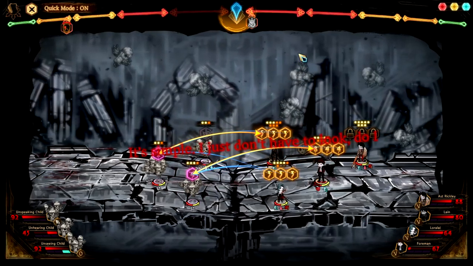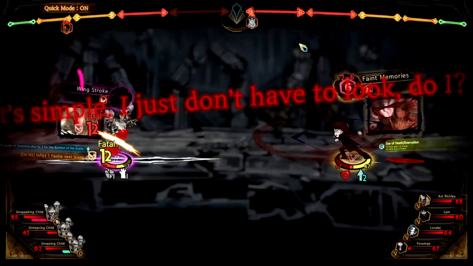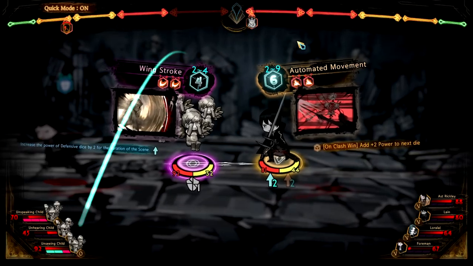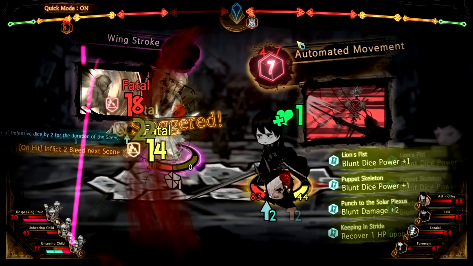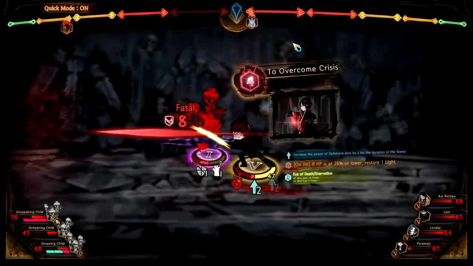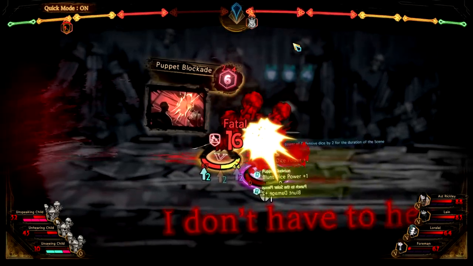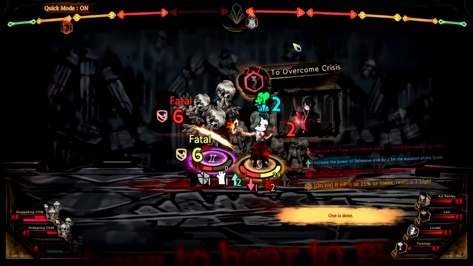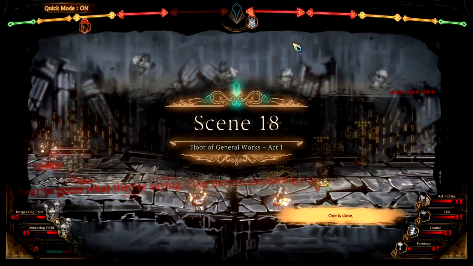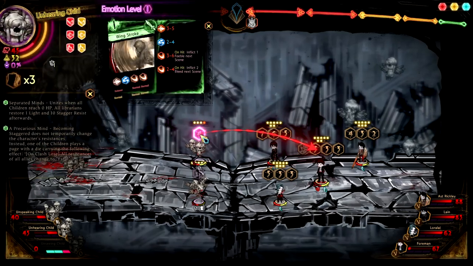And that's kind of all we can do, so let's see how we do. Almost perfect. In fact, yeah, that was perfect. Same idea for both characters. It worked quite well. Two staggers. Get Rex. Went very well. One of them's already gone. And they still have Manifested Minds, so you're fucked, I guess.